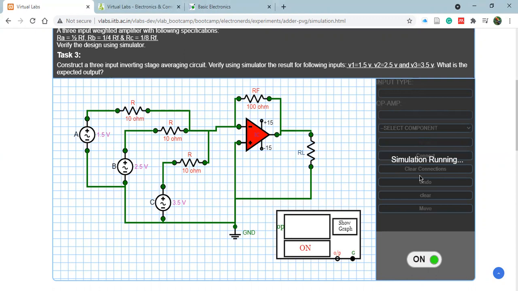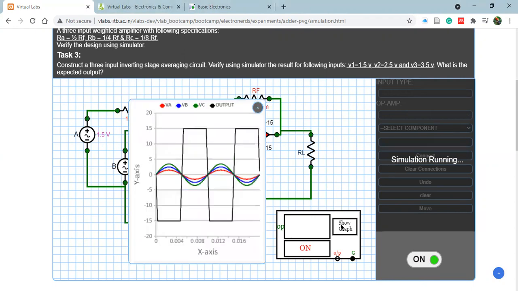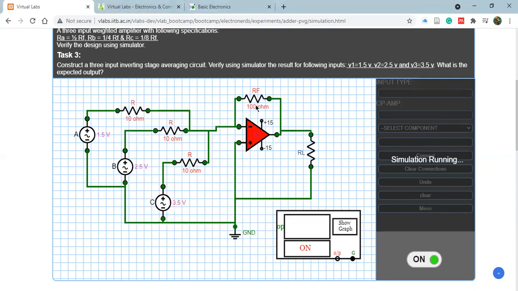My simulation is running. You can see, all the lines are green. That is, my connection is correct. So this is an inverting, three input inverting adder using op-amp. Now I wish to see the graph, how it has turned out to be. This will give you the graph over here. You have three inputs. This is my VA, the red one. The blue one is my VB, and the green one is my VC. This black is the output as per the working formula. You have the nature of the output being shown over here.